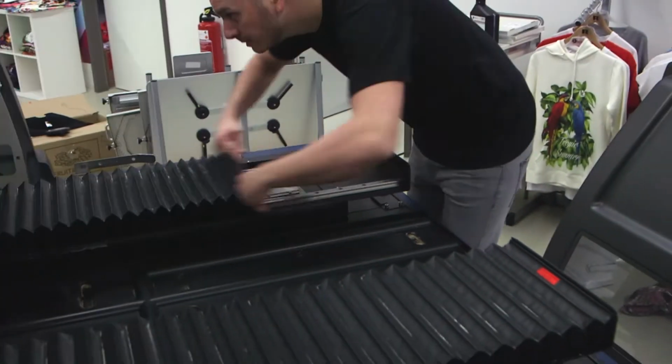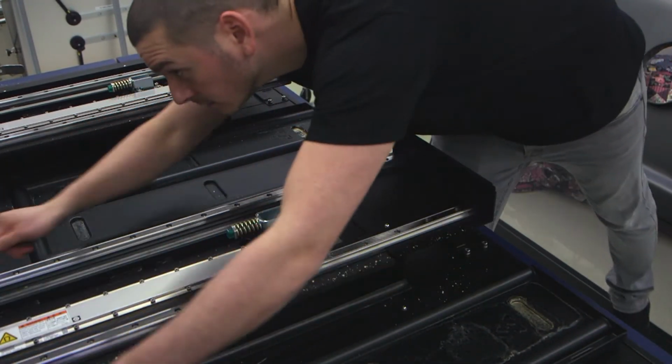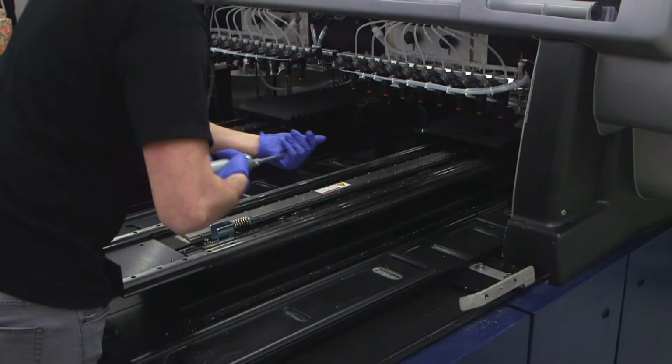Open up the bellows at the back of the printer to gain access to the rear rails. Repeat the process of carefully cleaning and greasing the rails.